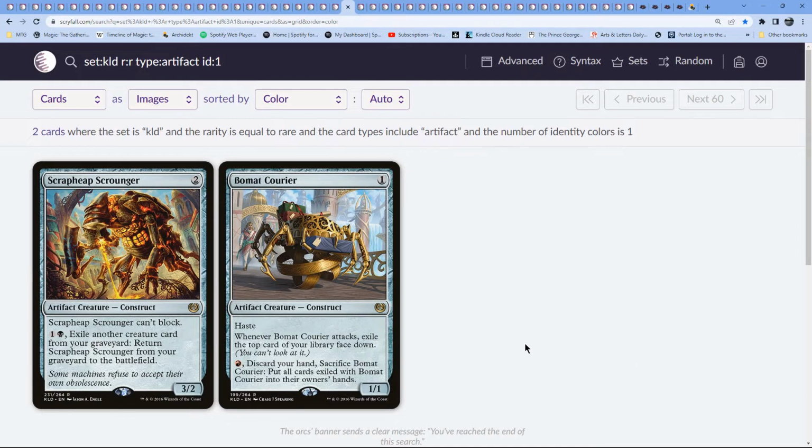So there were a couple of artifacts which had colour in the casting costs. So rare coloured artifacts. There are 5 artifacts that have an activated ability requiring a colour, 1 for each colour. Now there's 2 in Kaladesh and the remainder are in Ether Revolt.